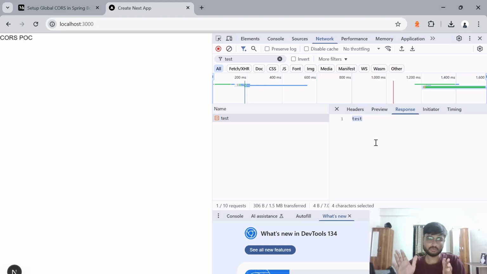There's one more way to set up CORS in a project, which is using the @CrossOrigin annotation, but I would not recommend going that route, especially if you're creating a production project. The way that we have done it, by creating a configuration class, gives you the ability to use the same CORS policies across your whole application, instead of setting it specifically for one set of REST APIs and then setting it again for another set. Instead, if you use the global configuration, especially in a production project, you just have to control it from one single place. So that was all for today.